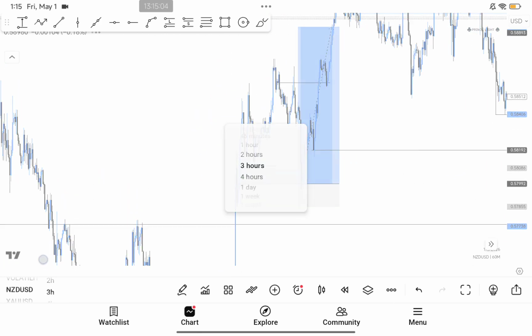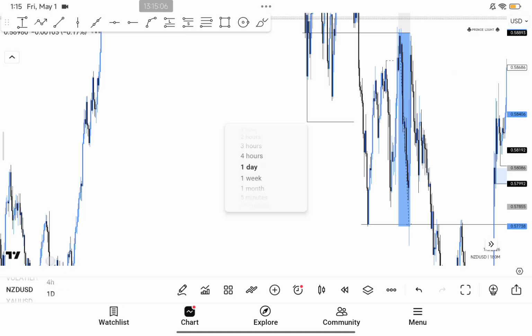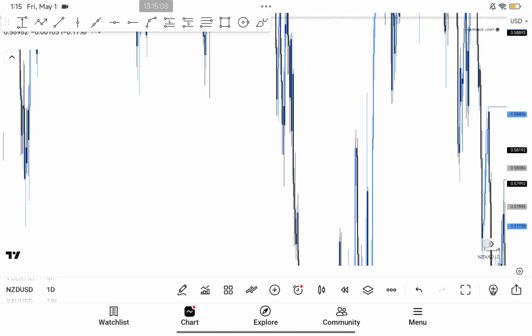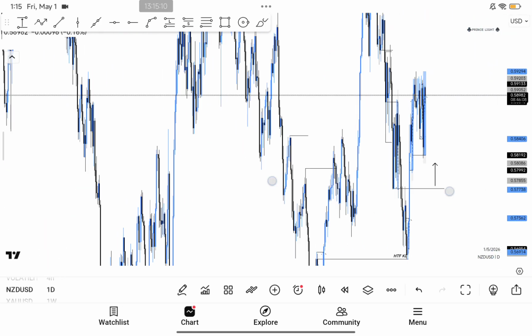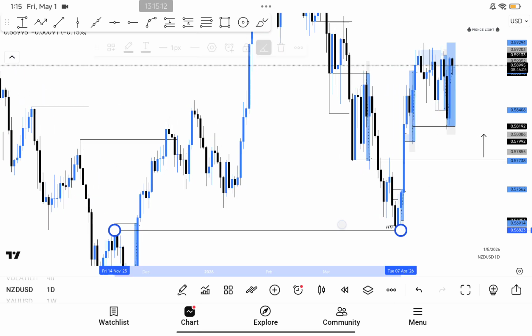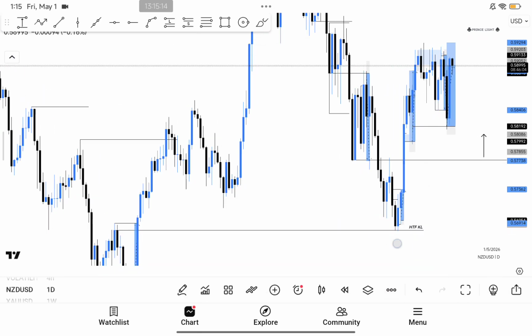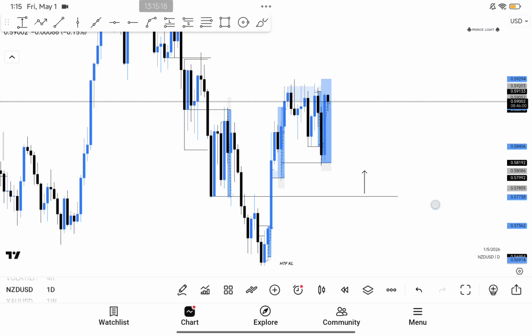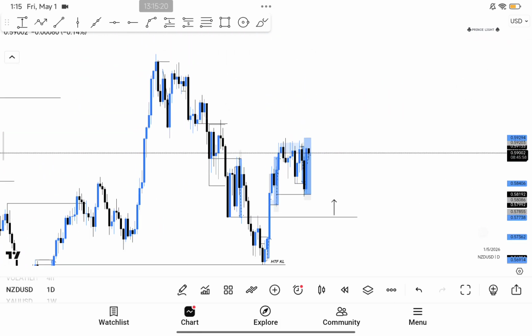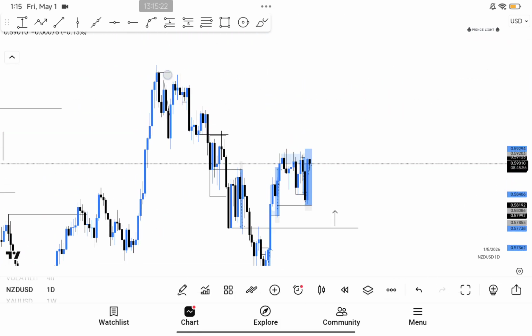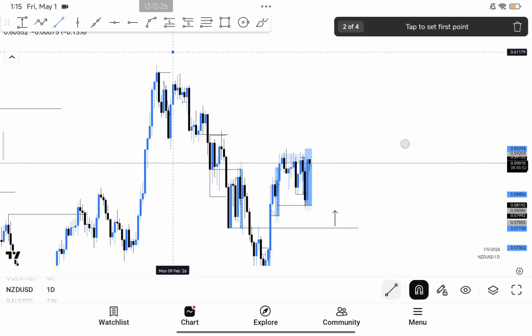So let's get to this particular second entry. We already have our bias, right? So we are basically seeing price. I shared this on my Telegram channel a few weeks back when price was around this particular level. This was April 6th, yes. So basically here should be our overall target, right, at this high.